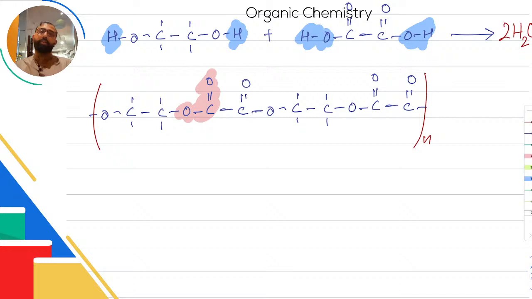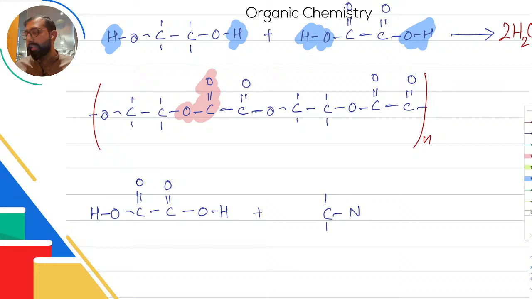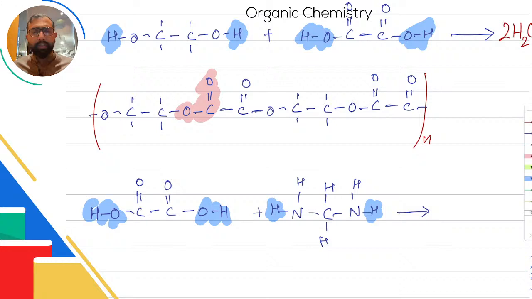Okay, let's try one more time. I have ethanol and I react it with, in fact, let's not have ethanol. Let's say I have carboxylic acid. And I reacted with diamine. Okay, what happens? These are hydrogens, remember. Remove, copy, join. Let's remove hydrogen and OH. So on one side, I'll remove hydrogen. So I'll remove hydrogen here, OH here, OH here. Okay. So because I'm removing two hydrogen, two OH, I'm getting two water. And of course, if it is n molecules, I'll get 2n water.